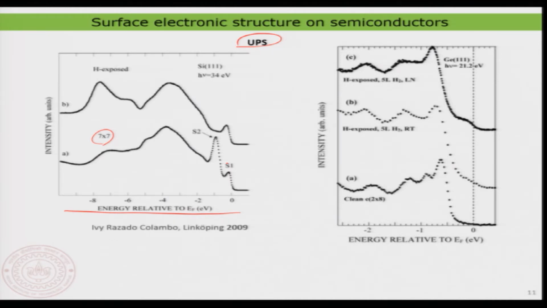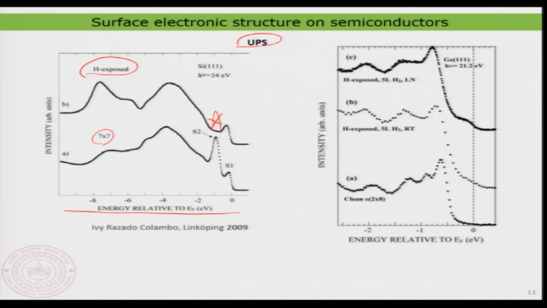But now what I want to show you is what happens if I do a hydrogen exposure. That means you prepare the silicon 111 surface, of course 7x7 reconstructed, and then deposit hydrogen on top of it. You find something interesting, and that is why I want to show you this example, because you can basically see what is going on at the surface. You clearly see that the S2 peak is missing now.